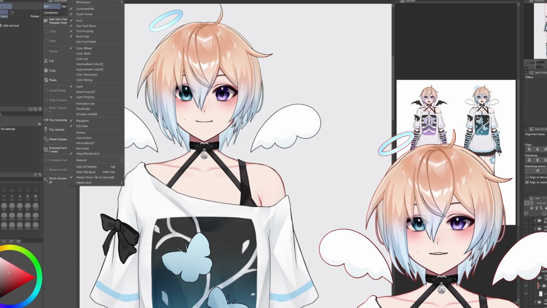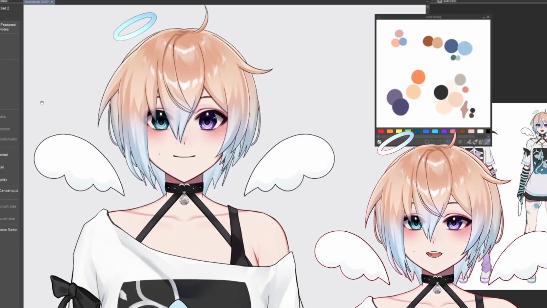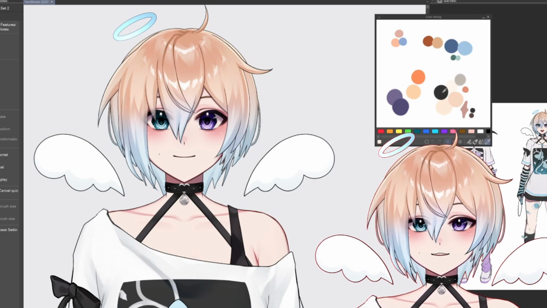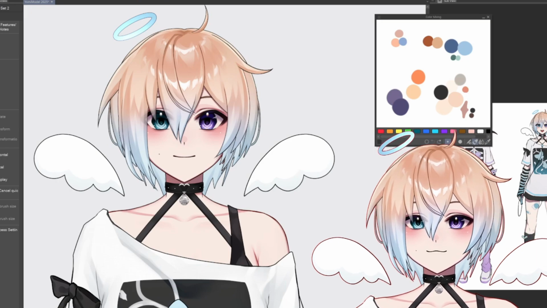Same thing, but now with color mixing. You can put any of your chosen colors here, mix them and color pick them, and you don't even need to save this window. The colors just stay there even after you close the program.